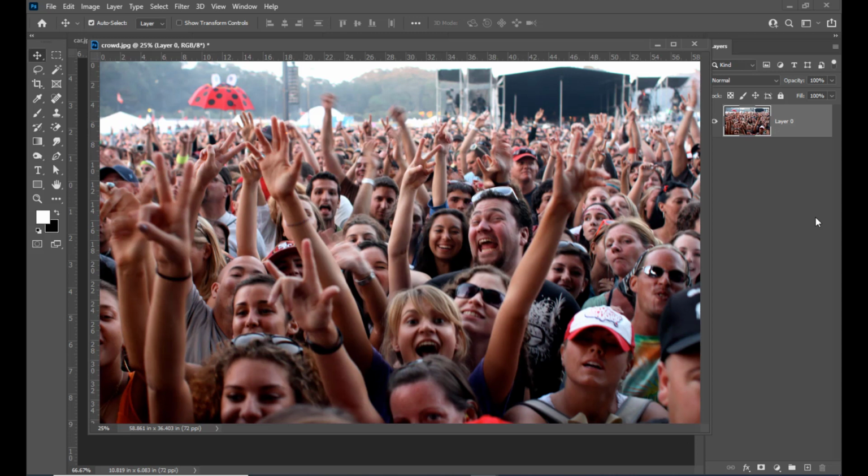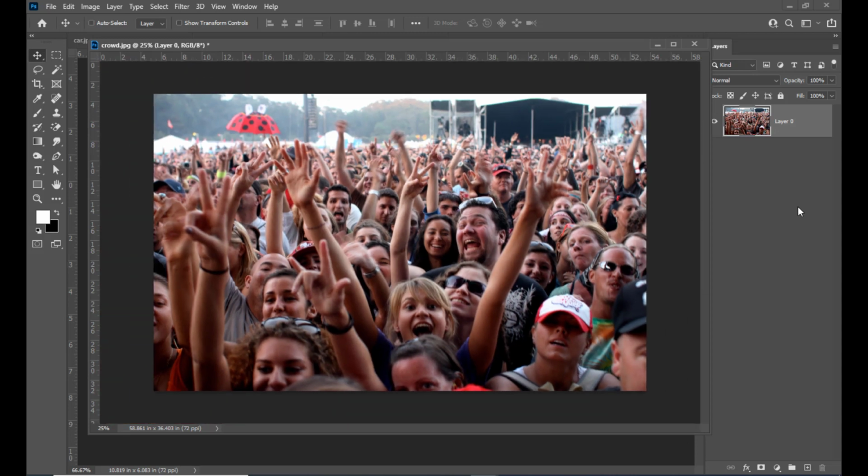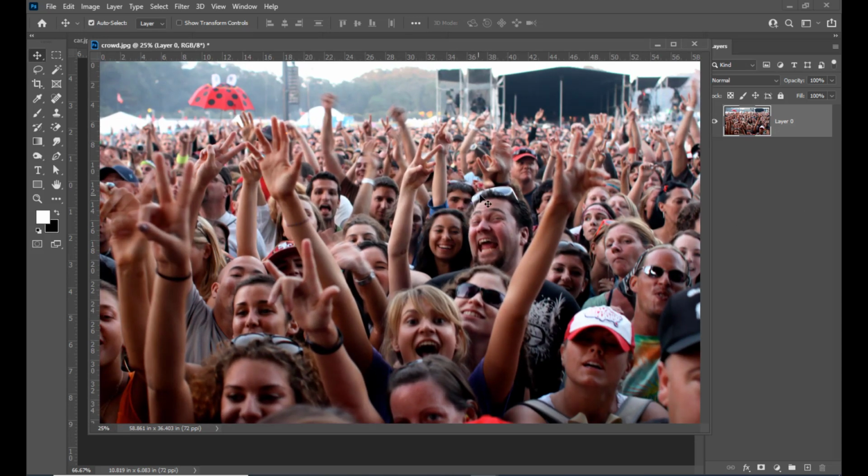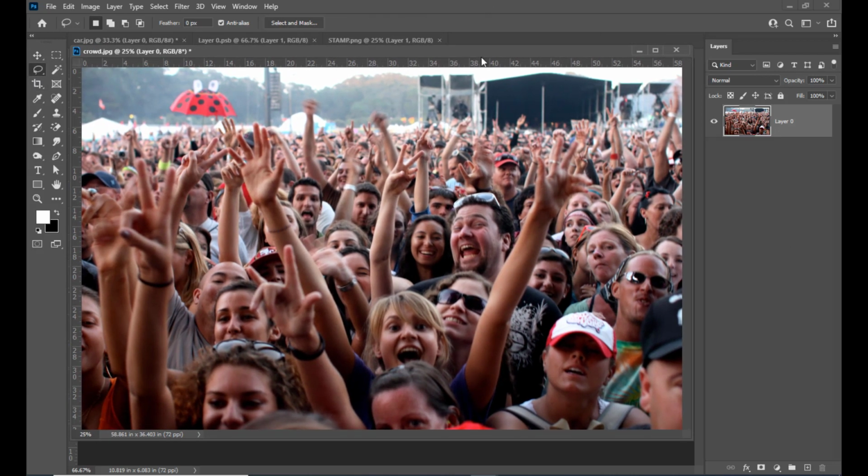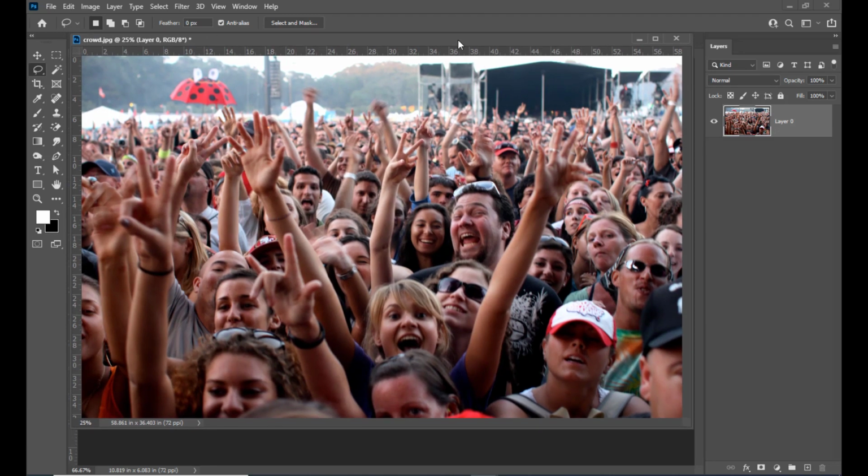What we want to do is show this particular person and blur out all the remaining people in this image. Without using a smart object or smart filters, we can use the lasso tool, the basic selection tools, and accomplish that. So let's see how we can do that.